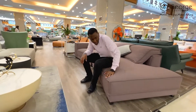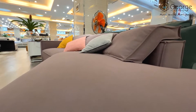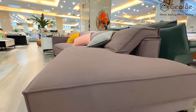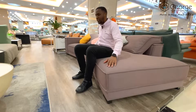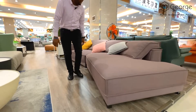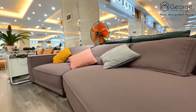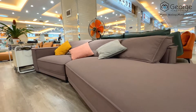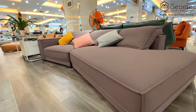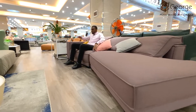Right now we have a beautiful sofa which is made out of duck's fur and also covered in leather, so that makes it a very, very unique sofa which has a different type of texture that you can only find here. It also has extra foam that makes it softer, and it's made out of a wooden structure so it's got a firm structure — you don't have to worry about it breaking, and it's very, very comfortable.